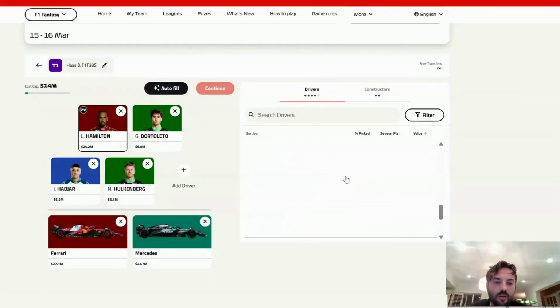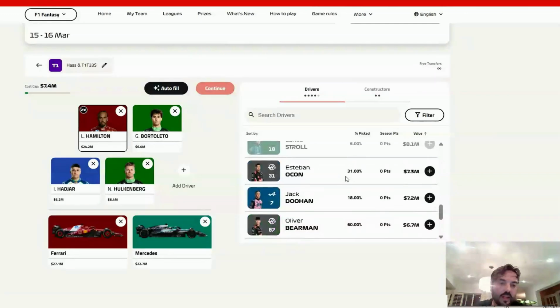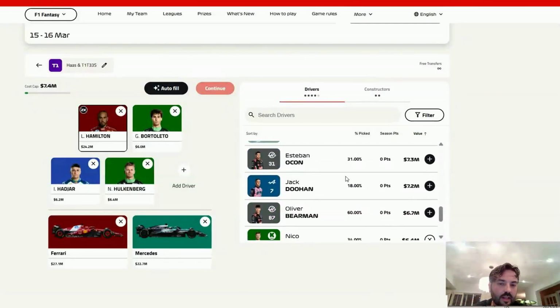I have $7.4 million left to spend. And if we go all the way to the bottom here, who can I afford? I can afford Esteban, Jack, and Ollie. That's tight. We know Esteban, and we know what he can do. He can put up points, so that's probably a smart option. Jack might surprise us all. He's fighting for his life right now. He's fighting for that seat.